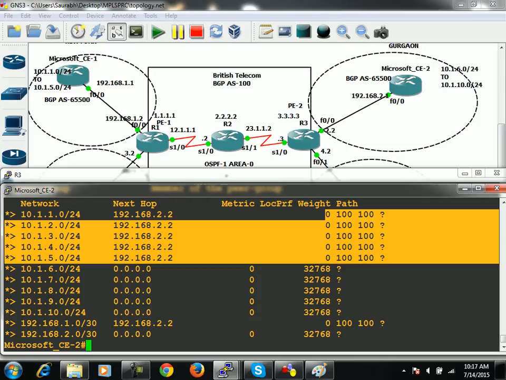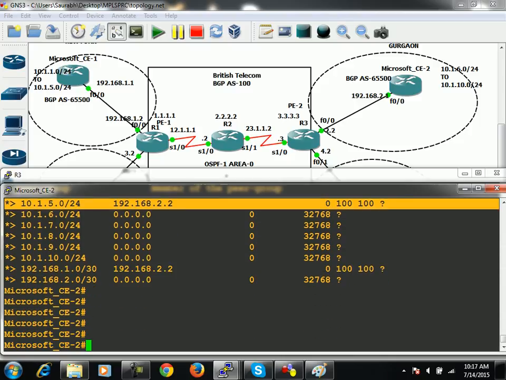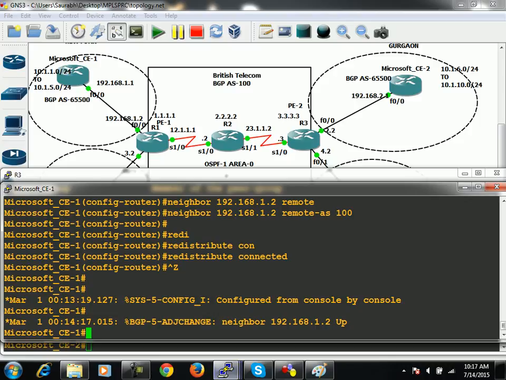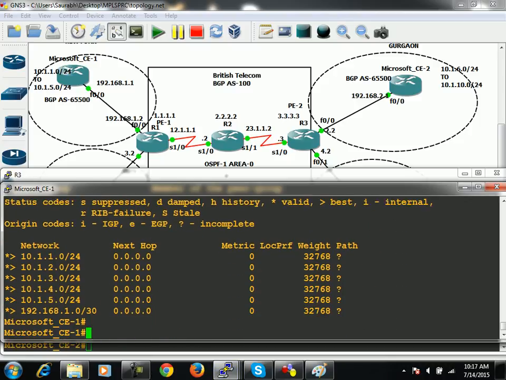Is there any problem now? Tell me. After this, in the same manner, prefixes will go from here to there, but you can see that Microsoft CE1 is still not receiving all those prefixes. Reason? Because they are coming with the same AS.